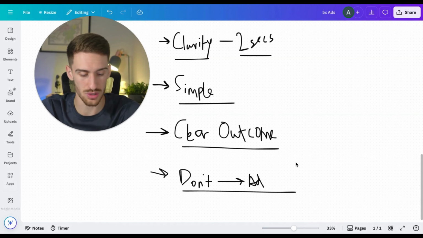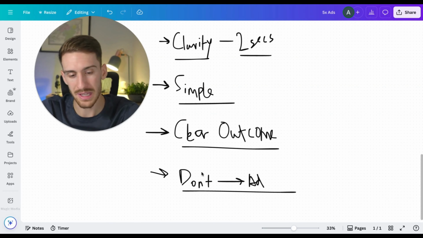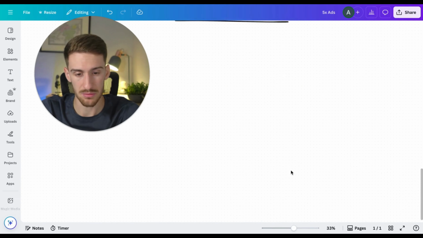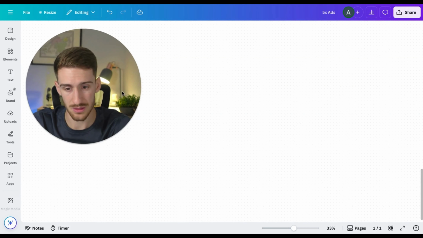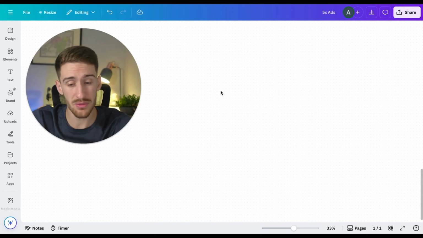Think of all the shows that we've watched on TV. The ads come on, we get up, we go get a drink, we skip through it, we put it on mute, whatever we do. Don't make it feel like an ad. Just make it feel like a piece of content. And that leads me to step 5, the 5th element of successful ads, which is actually the type of ads that we should be running.